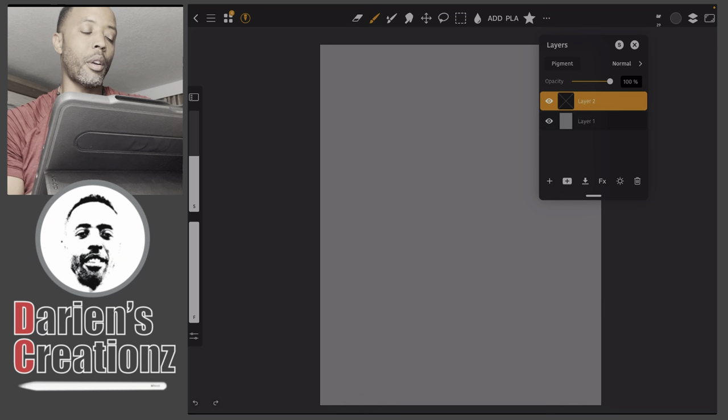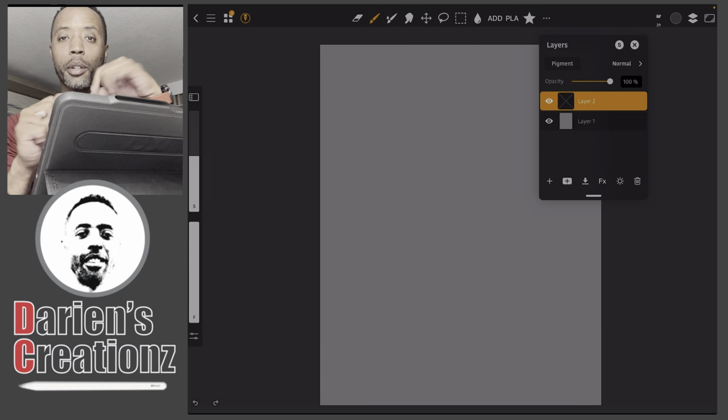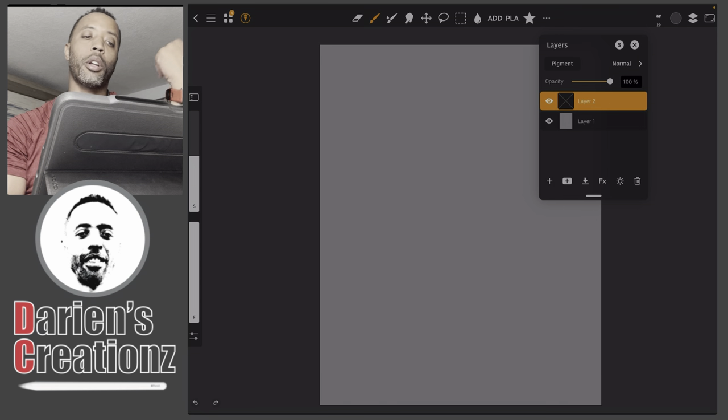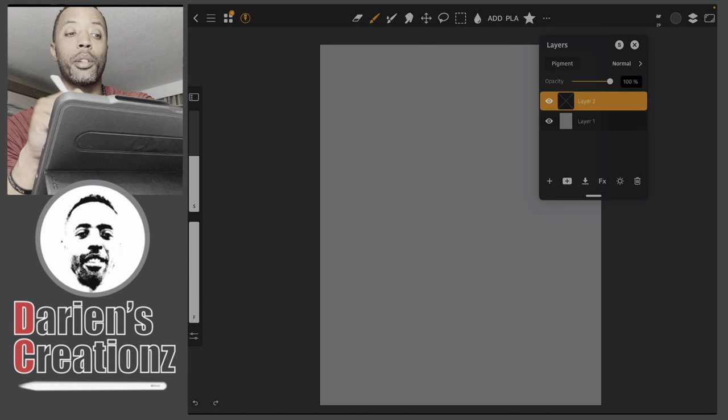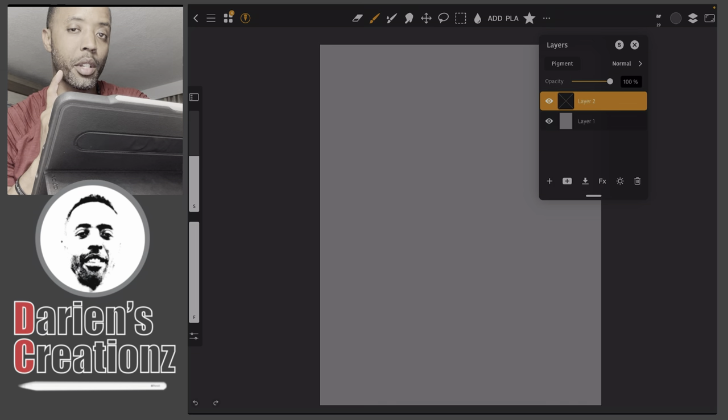Let me go ahead and start drawing random stuff. It's not going to work the best for me right now. I will come back to this — I need to go take my laundry. I'm still in a work-type environment, so I need to go get my laundry out of the washer and put it in the dryer. Come back, and then I'll start to sketch a little bit, and you guys can see my process on how I use this app specifically, since people have been intrigued by it.